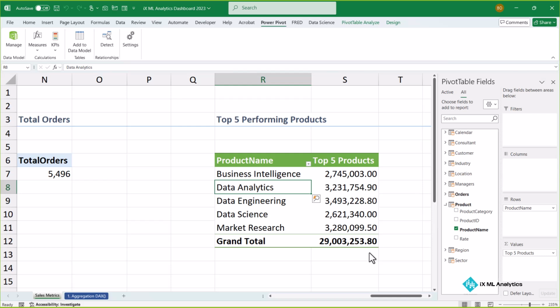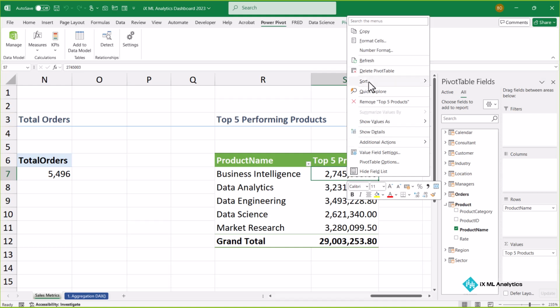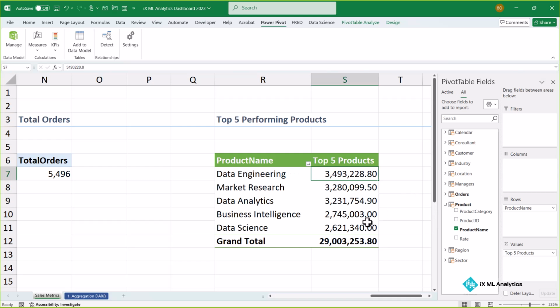The last thing you need to do here to make it nicer is to right click on one of the values. I'm using the first one, Business Intelligence Zone, sort from largest to smallest, and you have the top 5.